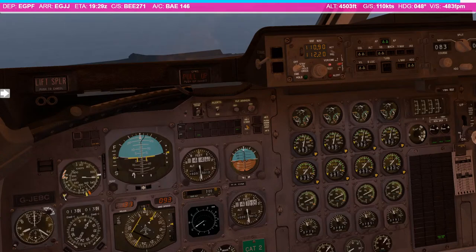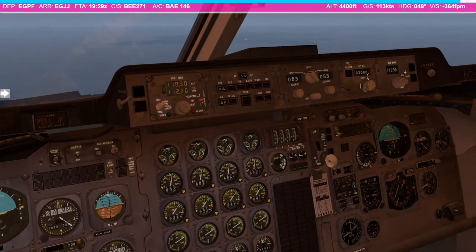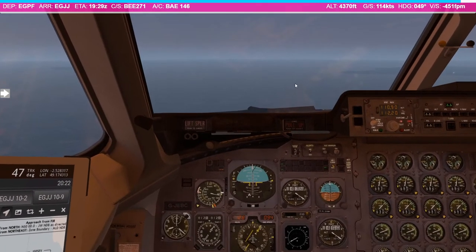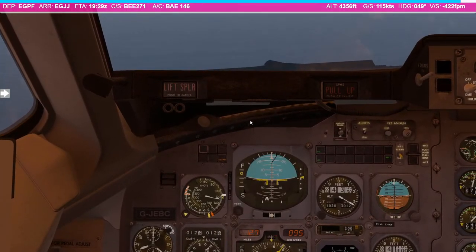Now, see how that aligns with the fast-slow logo there. So this should work out. Localizer should come alive in a second. There you go. Glide slope and localizer are alive. Let's synchronize the bug with the approach in case we need to go around. And let's put 3,000 feet in the window, which we have. And now I get a nice big picture if I'm fast or slow. So a little bit fast, no problem there.